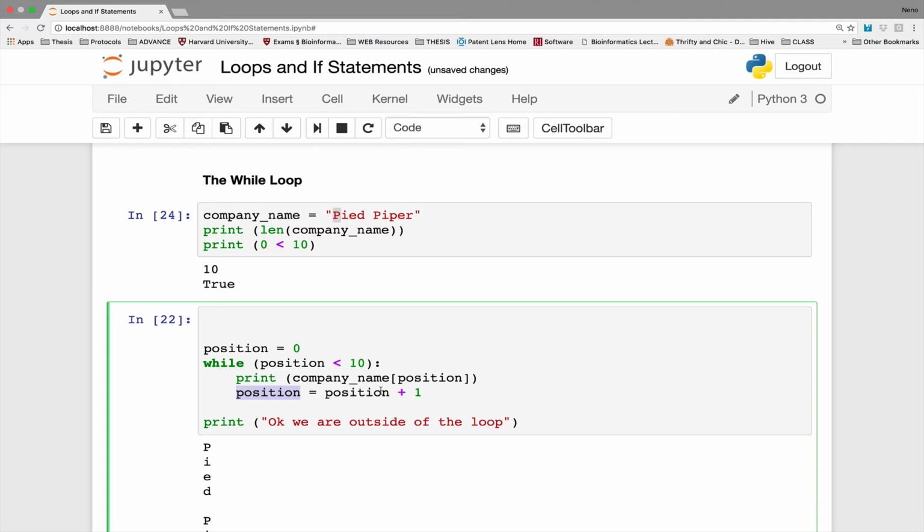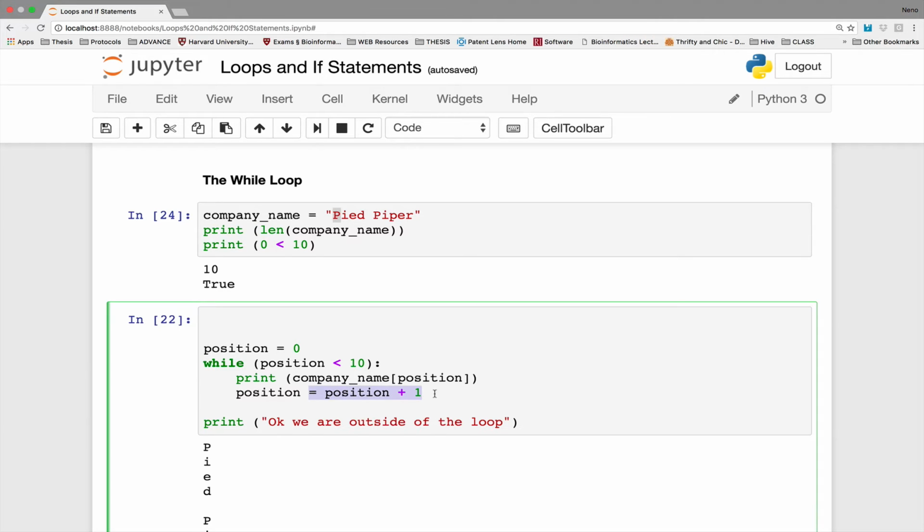So there is another notation for this in computer science. This would work in most programming languages. Basically, we have assigned to position the expression position plus 1. So it's 0 plus 1, and position is going to become 1.